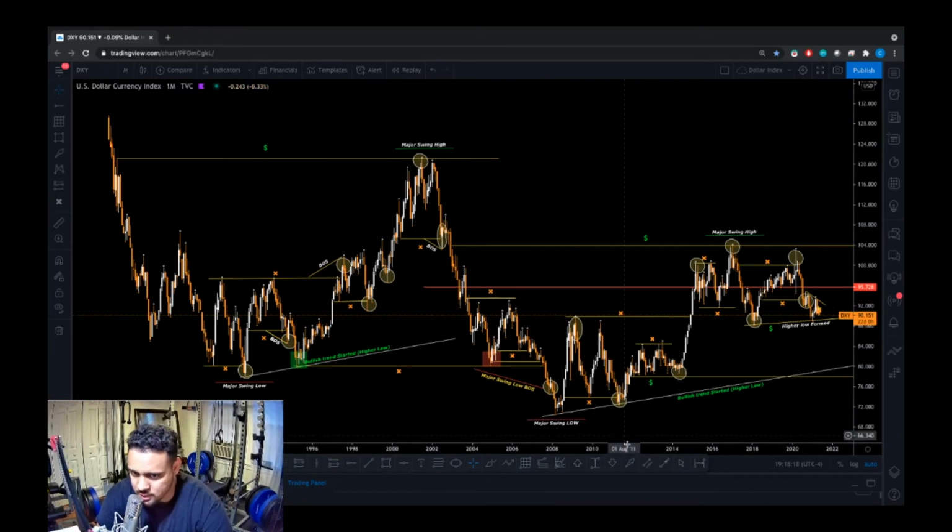Did we get a pullback to continue to the downside? No, we did not. We got a swing high, failed to take out the high, swing low, took out internal liquidity. Boom, came up, so it failed, made a lower high, came back down, ran the liquidity, and made a higher low. This right here is another example of your break and retest.